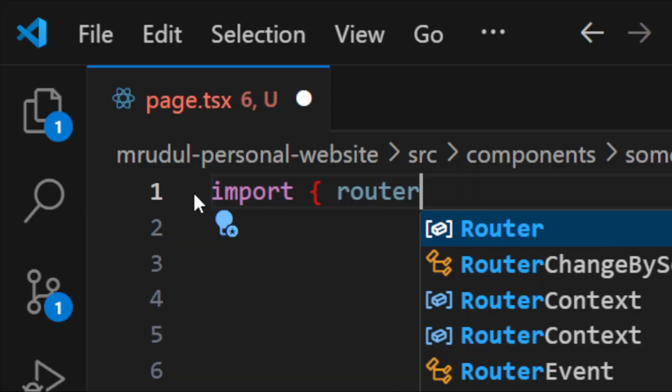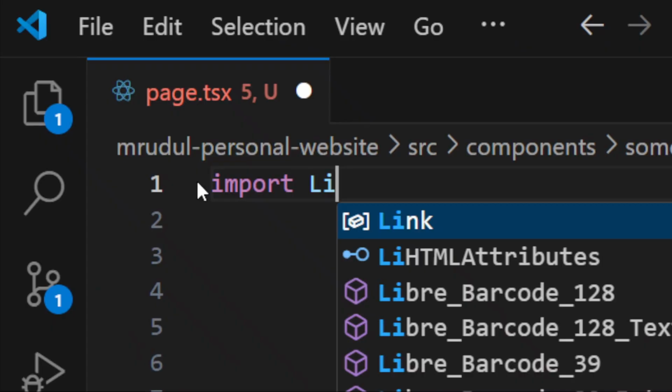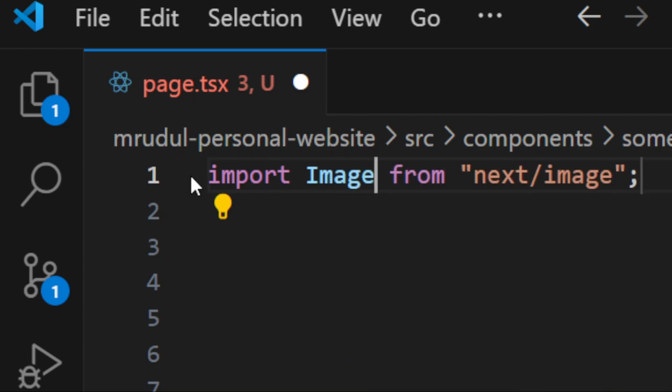Since Next is a framework built on top of React, everything in React is in Next, but not everything that's in Next is in React. Next actually has even more features and even more optimization. For example, Next has its own built-in routing capabilities. It even has its own optimized link tag and its own optimized image tag, and so much more.